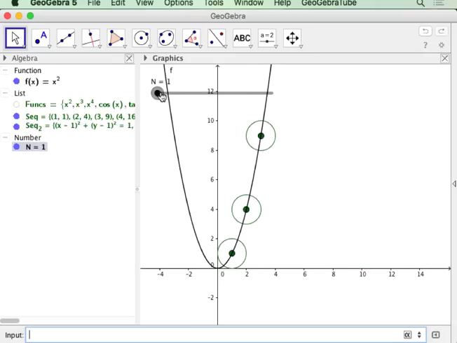Would it be easy to just do circle of the first sequence? Or is there a reason that you had to type everything out? You know what I'm trying to ask? Oh, so like if I did circle and then entered in the sequence.